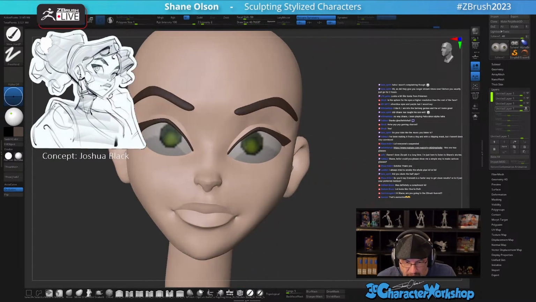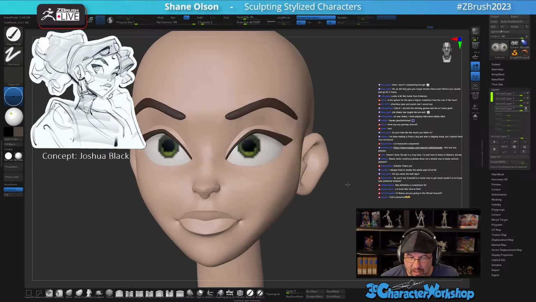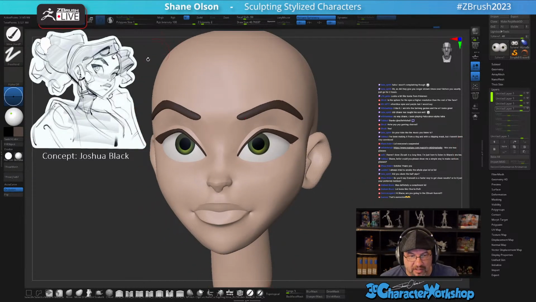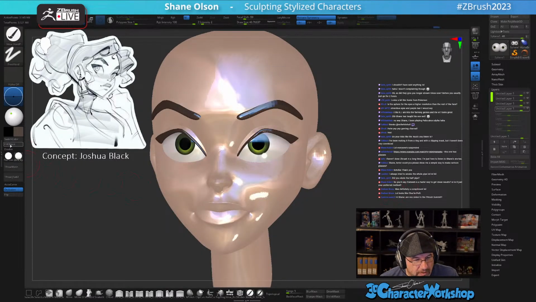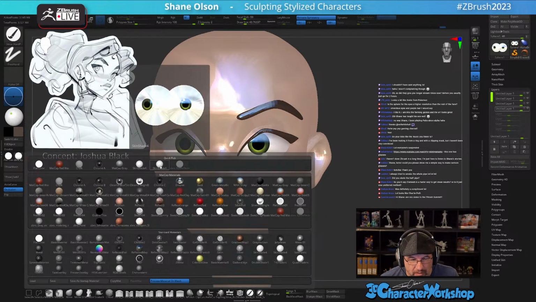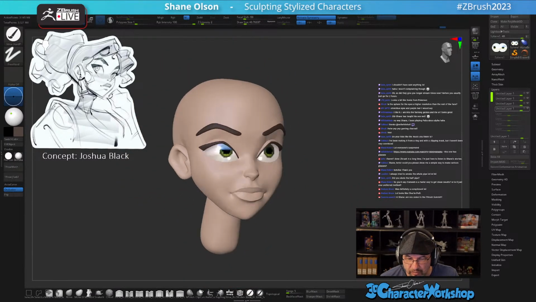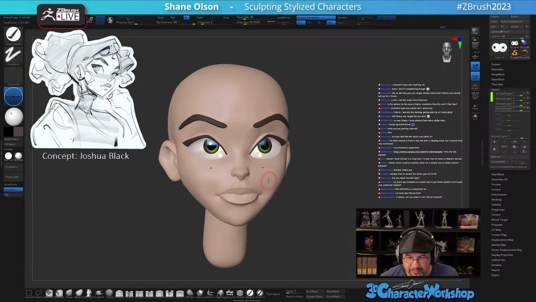Why? What's going on? Oh, layers. Good old layers. I gotta turn this off. I don't know if this is gonna work with layers. It did. Okay. There it goes. All right, you have to have your layers not in record mode for it to work. This is ZBrush eye reflection.